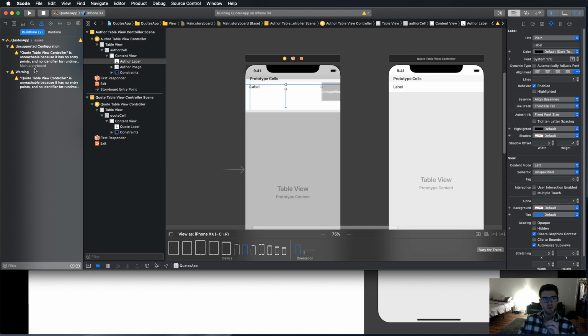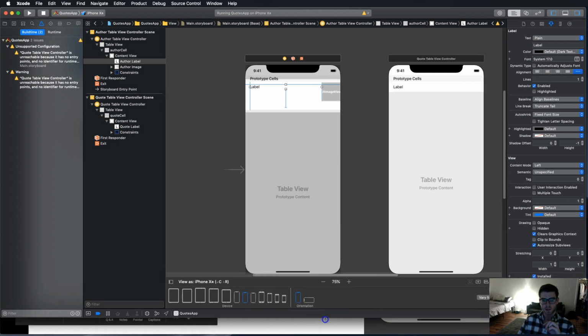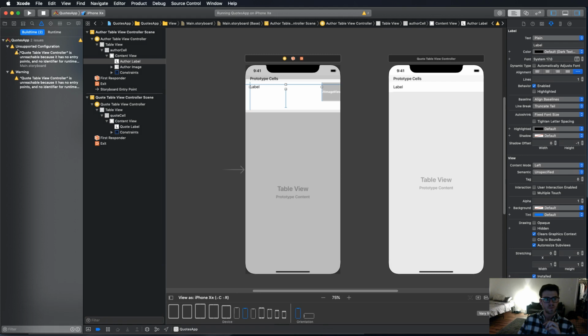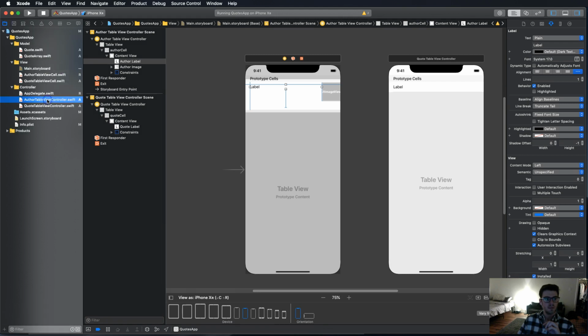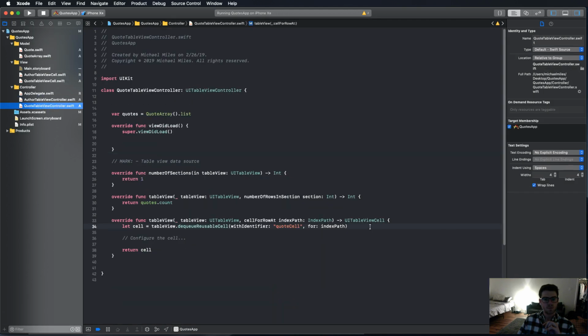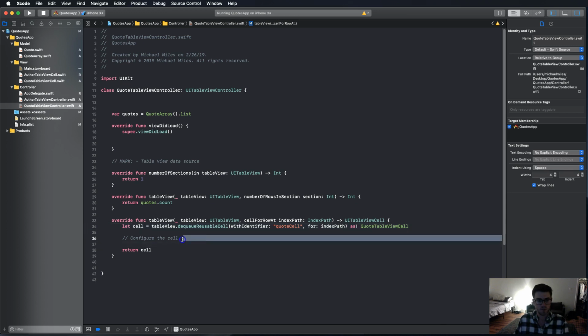Quote table view has no entry points, which is obvious. We're going to have to, that's the navigation controller thing that we're going to do in a minute here. So let's bring this back down. And it's built. The next step is to cast it as the quote table view cell so that we can use the quote text that we have, or the quote label that's in there.